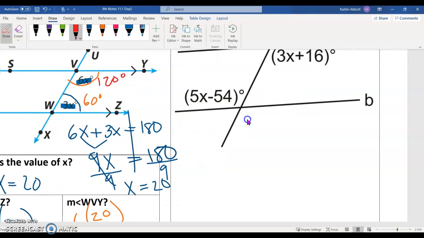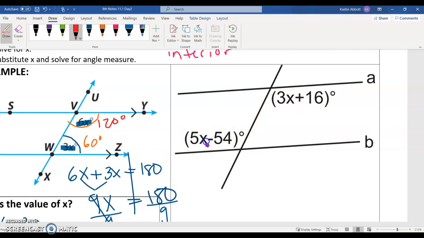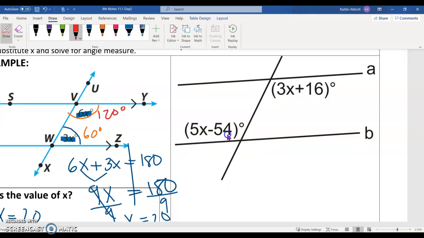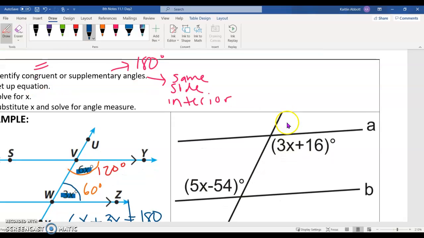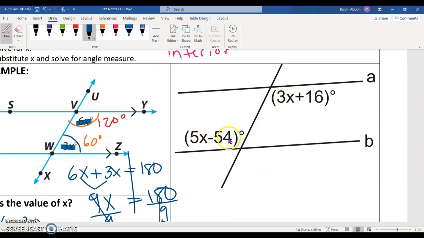So I'm going to do this one. I don't think you'll see too many of these with 4 different terms on them. I'm going to show you it as an example, so that way you have a harder one done as an example. So remember I said anything else, they're going to be set equal to each other because they're just going to be congruent. So they are both on the inside of my hamburger, yes. But are they both on the same side of the transversal? No, these are called alternate, because they're on different sides, alternate interior, because they're inside my hamburger, angles, since these are going to be equal to each other.